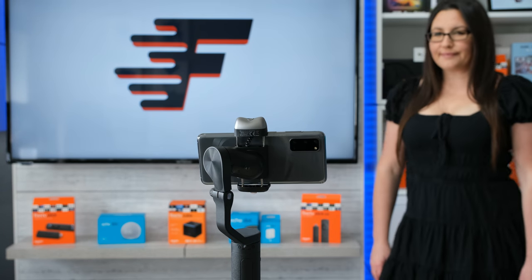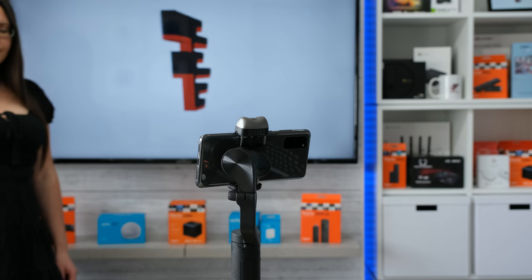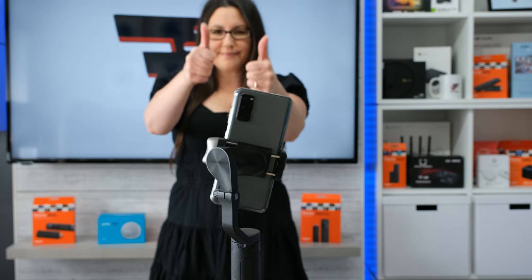What I really like about the iSteady V2 is that due to it having an AI vision sensor — a small built-in module on top of the phone clamp — this means that you don't even need to connect to your phone via Bluetooth to use face tracking. Another really great feature that is also fun to use is smart gestures. If you want the iSteady to follow you as you move about, just give an OK gesture and it will automatically start tracking your every move. Show your palm and the iSteady will know to stop following you. You can even use gestures to switch between portrait and landscape.